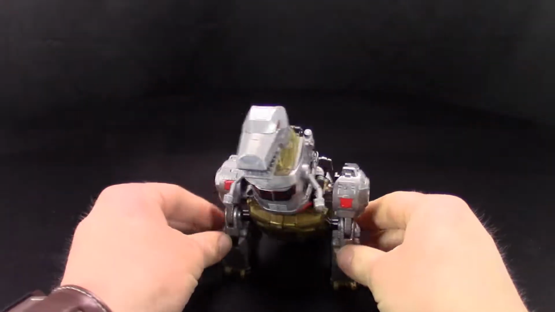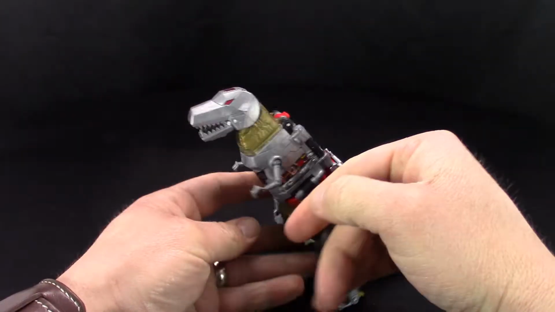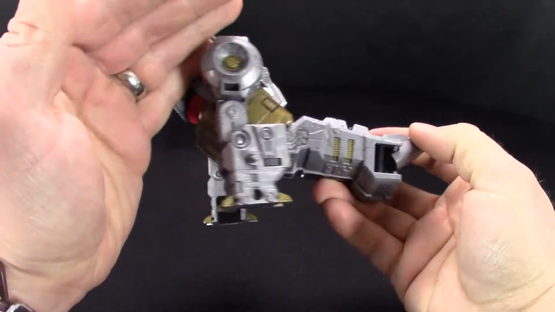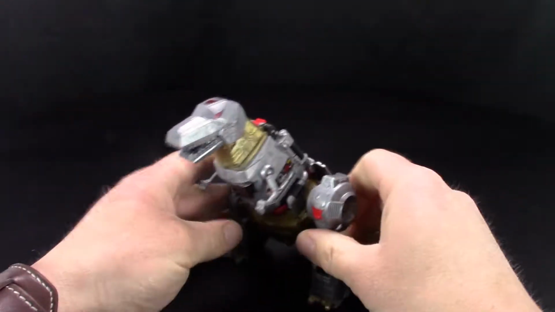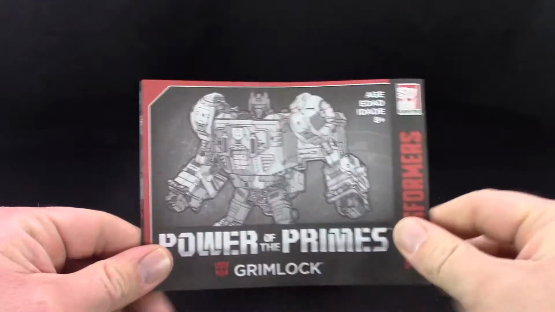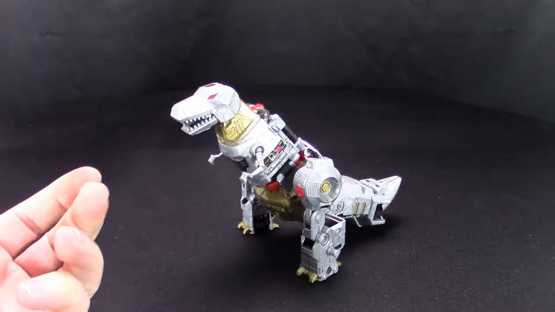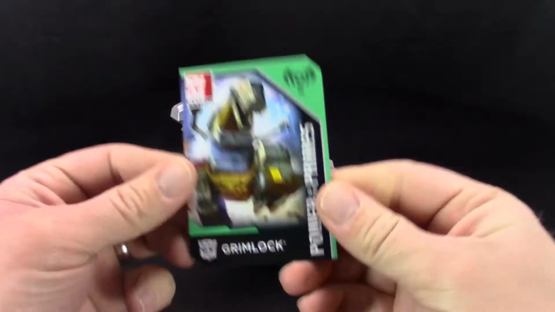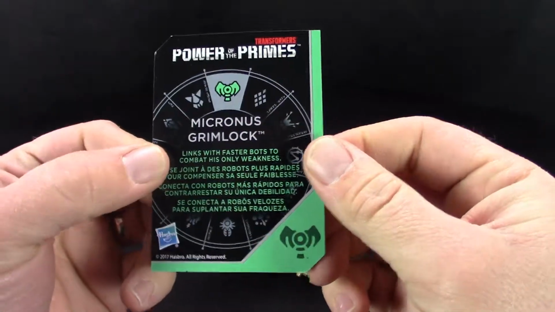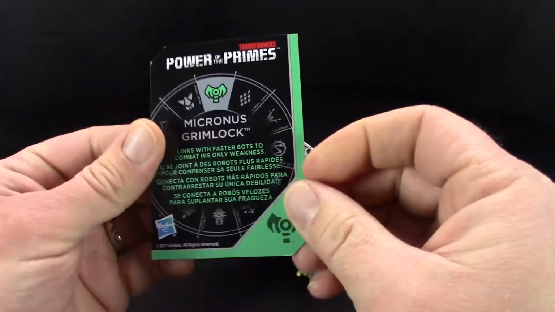Alright, getting right down to the figurine here. Here's Grimlock in his dino mode, and as you can see, from there up it's very G1-y, and from here down it's something else. Still, he's a good figure. He does come with a few things, one being the instruction manual, which is just your general instruction manual. Tells you how to do stuff. He also comes with his card. This one says he is my Cronus Grimlock, links with faster bots to combat his only weakness. That's an interesting one.